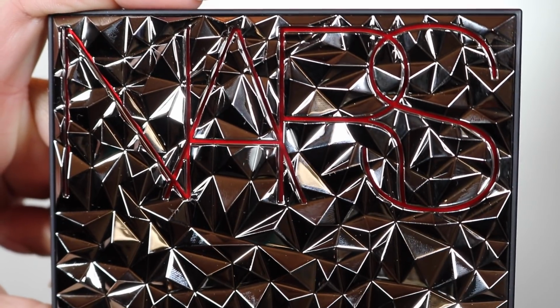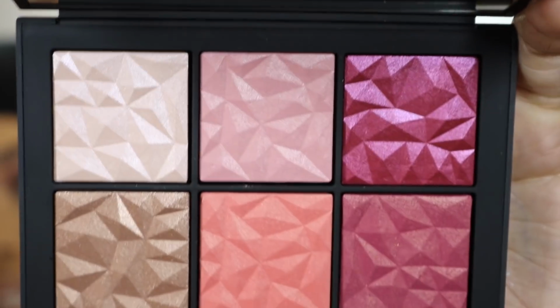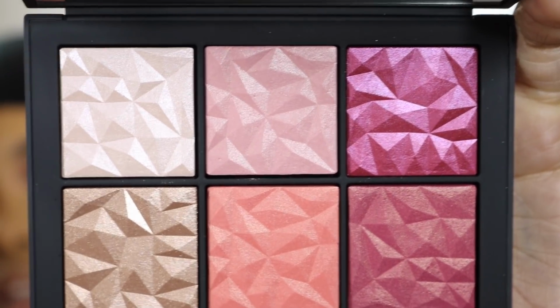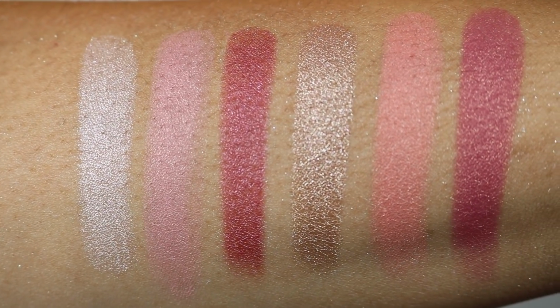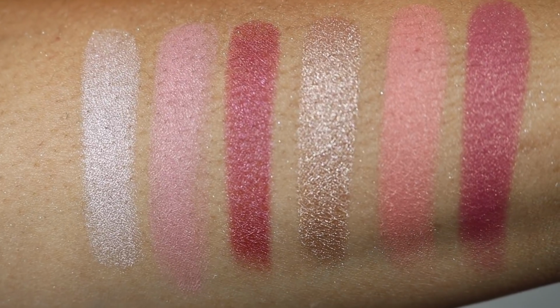This is absolutely gorgeous. This is the Trysts palette, but it needs no introduction. I don't even have to open it, do I? Just look at this. The description on this palette says, cheek to chic, contour, highlight, and pop with natural looking dimension in a palette of 6 limited edition sheer to buildable shades. Sweep on dry for a weightless natural glow or apply wet for a high impact effect. 4 ultra flattering blushes, 2 second skin effect highlighting powders, 1 covetable palette. This is definitely the hottest thing from this collection just based on how it looks alone, not even on performance, but just looks.